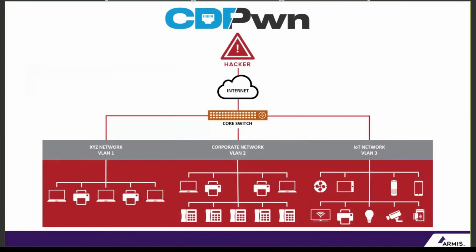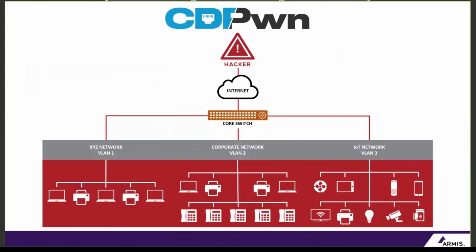So if you have your Amazon Alexa, it could be in another segment than your MRI machine. So if for some reason the Amazon Alexa is compromised, it can talk to the MRI machine. And we've seen this used as a security practice, which is actually not that good, because in this case of CDPwn, if you have a vulnerability that can affect the actual network infrastructure, you can break it quite easily and access whatever you want inside the network. So CDPwn was a clear example that segmentation, while being a good idea, isn't perfect and isn't a security solution, it's a networking solution. So with that in mind, we started to disclose CDPwn.